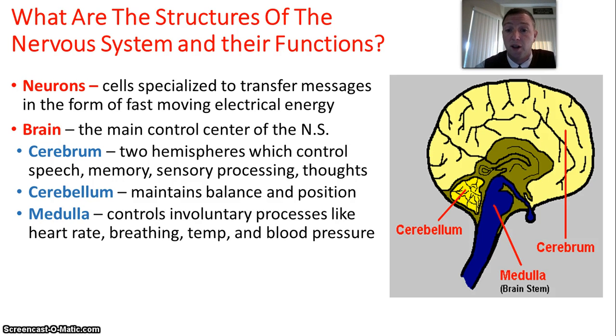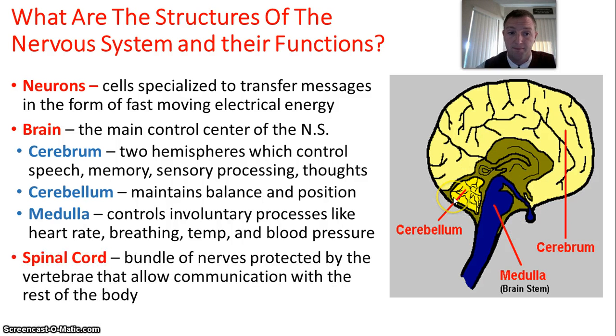You also have the medulla. This is also called the brain stem in some of the older books, right? And the medulla controls lots of your involuntary processes, things that you don't consciously think about. Your heart rate, your breathing, your body temperature, your blood pressure, all of that kind of automatic stuff that just works to keep you alive, that you're not under conscious control of, happens in the medulla. And the medulla is where your spinal cord attaches to your brain, all right?